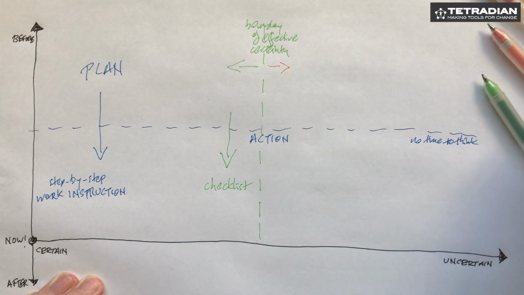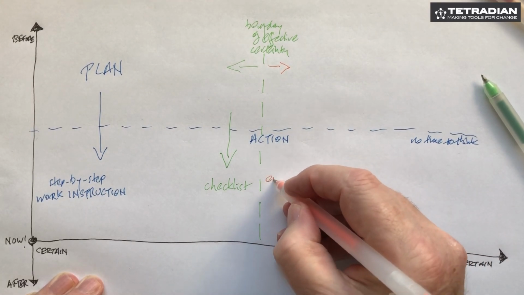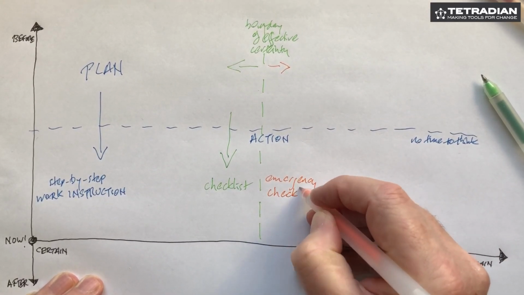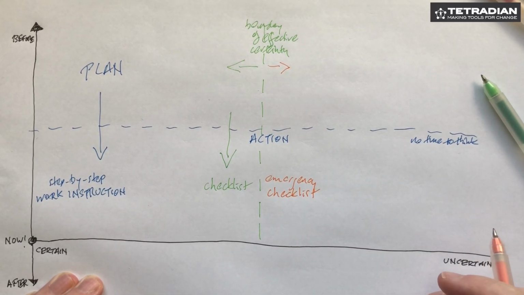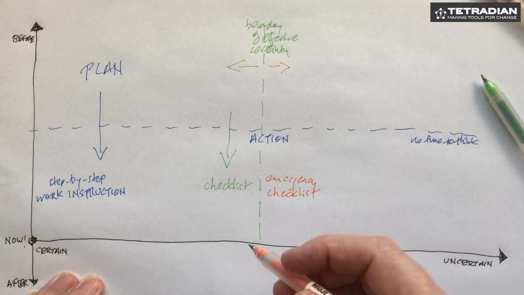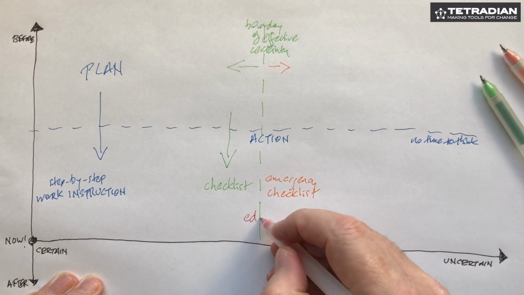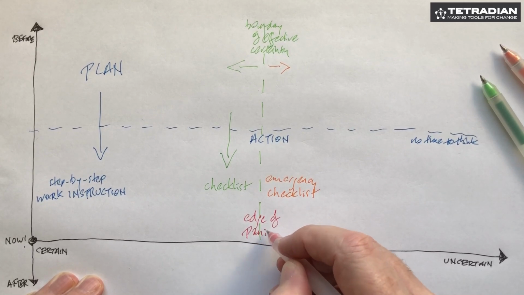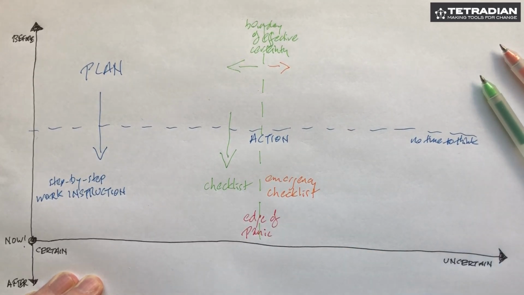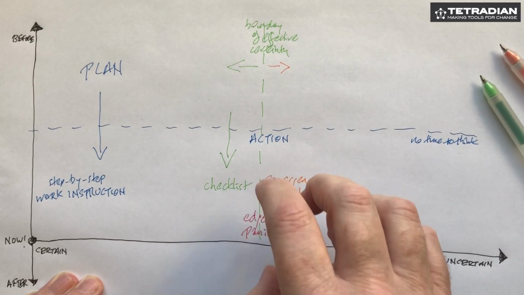On the other side, we need another kind of checklist, which is the emergency checklist, which is the help we need when things have already gone wrong. We're no longer at risk, we are in the middle of something having gone wrong. Now, these kinds of checklists are quite different. For example, for an aircraft, the engine out checklist might well have an instruction, fly the airplane, because one of the things that people forget in a panic, this being the edge of panic, is that if the aircraft goes below a certain speed, it ceases to be an aircraft and becomes a brick. So we have to keep aware of the total, and that's what that type of checklist is for.